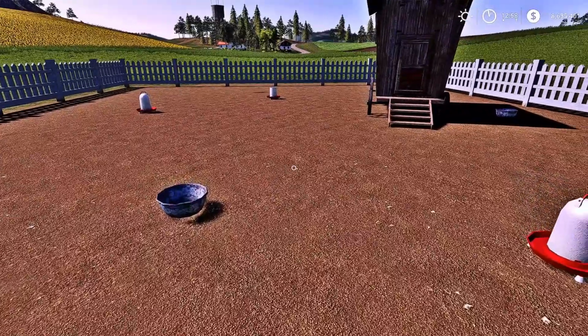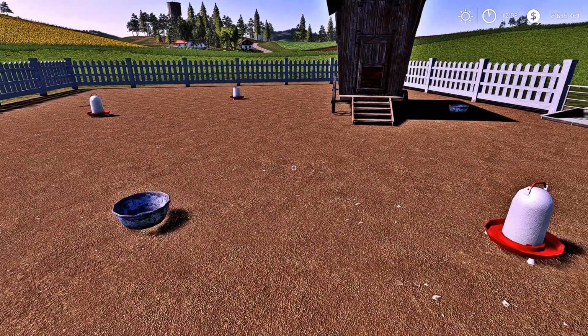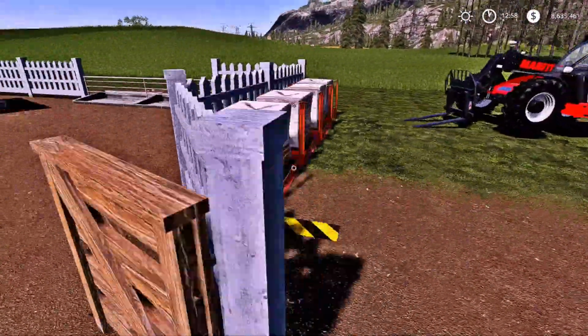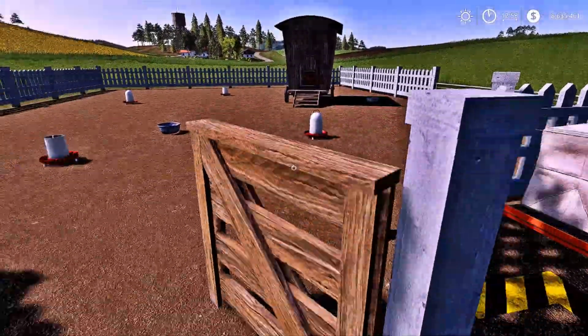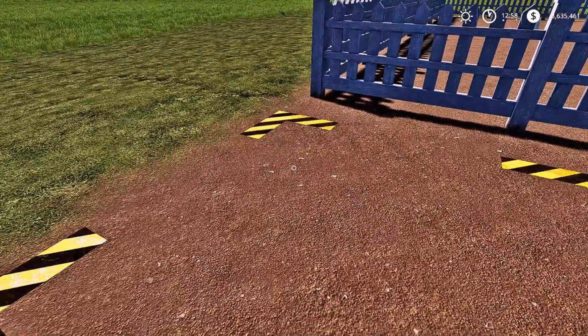You can go in and wander around. One of the things I wish they had in FS19, like they had in FS17 with chickens, is instead of the eggs coming out right here, because your eggs are going to come out right here, okay, guys? That's where your eggs will produce to.